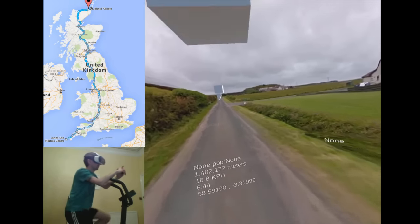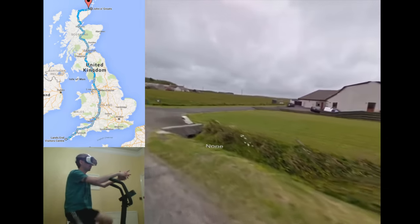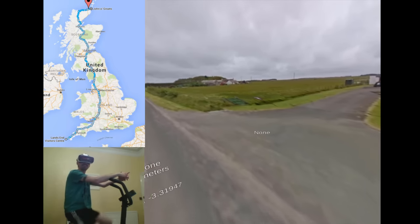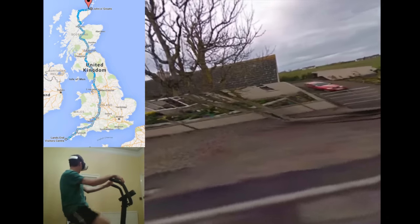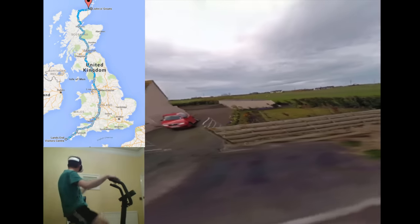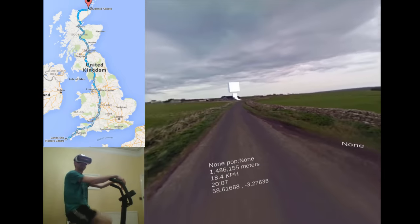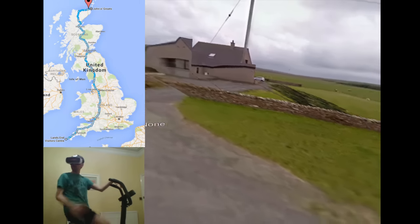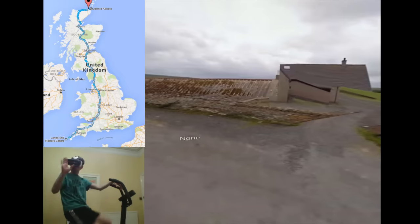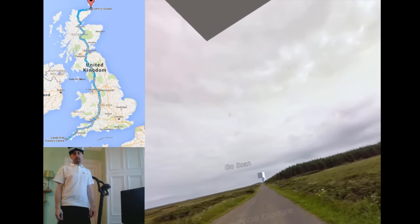I believe John O'Groats was described as a sleazy tourist trap by Lonely Planet in 2005. So there's a good award. Lots and lots of chicken houses. Perfect little walkways and flowers, almost like little oases in a desert. Again, a very neat house in the middle of nowhere. They do like their very neat houses around here, don't they? They're all perfectly trimmed. Day 126, it's the 13th of January.